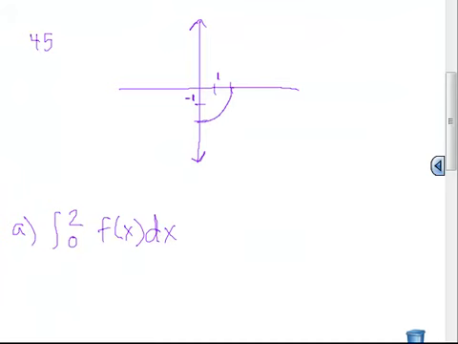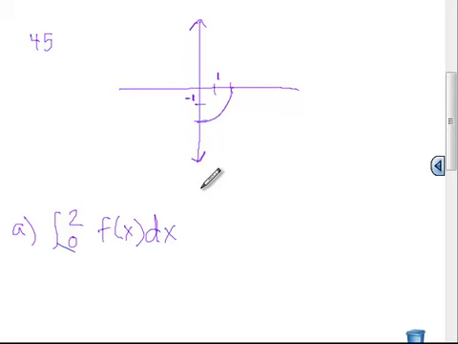Alright, the last one I'm going to do is number 45. What I want you to keep in mind are the objectives of this section: to link the idea that the area underneath, or an area bounded by some sort of function, can be found by doing integrals, so definite integrals like this. But if you can avoid all this work of either the limit notation or finding the antiderivative and using the fundamental theorem of calculus, then go for it.